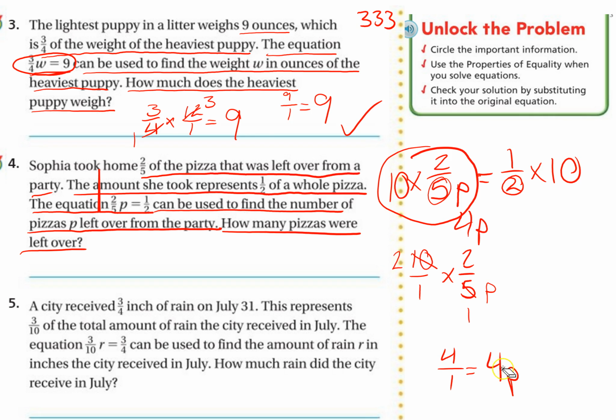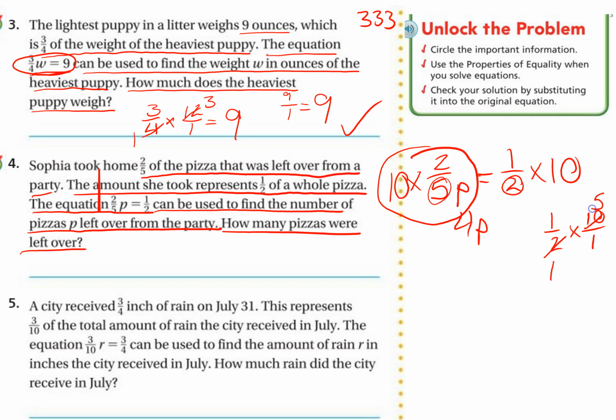Now let's find out what the other side of the equation equals. Again, you can just get more scratch paper. You never need to erase your work. Okay, 1/2 times 10, I can rewrite 10 as 10 over 1. 2 goes into 2 one time, 2 goes into 10 5 times. So now I have 1 times 5 is 5, 1 times 1 is 1, so that's 5 over 1, which is equal to just 5. So now I have 4P on the left side, 5 on the right side. Now I just divide both sides by 4 to get P by itself.